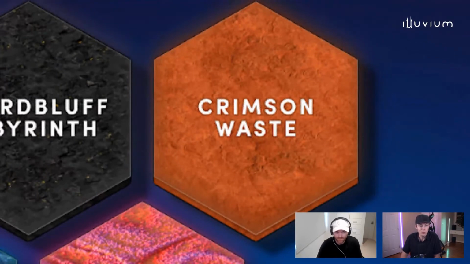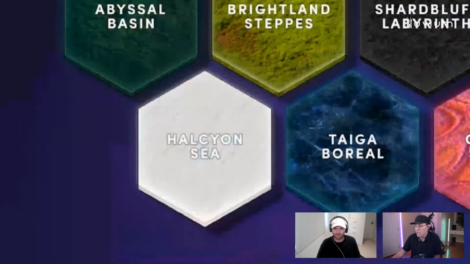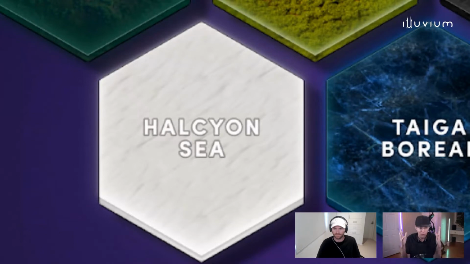And so when you play your land, if you buy land in Crimson Waste, it'll actually be in the Illuvium Zero game in Crimson Waste. You'll actually see that deserty terrain, and you'll be able to literally physically see the difference of the way your land looks in Crimson Waste versus, let's say, you take it to the Halcyon Sea, and it's going to have a completely different look in that space. So you're not just getting some generic land NFT that doesn't have some sort of spatial meaning. It'll actually be in these regions, and you will see it on the freaking screen.